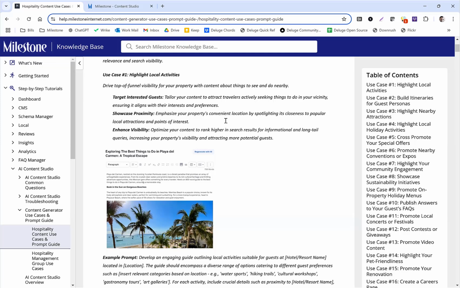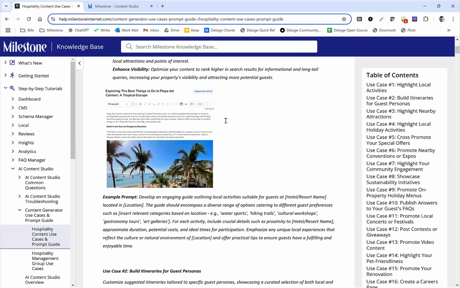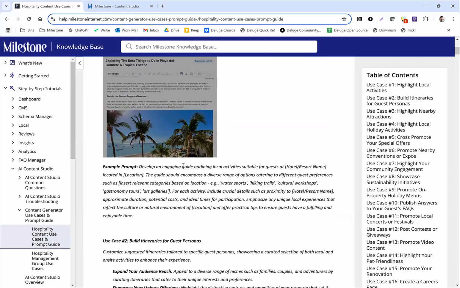What's going to happen from there is we're going to get some brand awareness. We might create a piece of helpful content that really resonates with users, and that ultimately gets us seen in search and gives us more potential to bring in new guests down the line. So let's take a look at what this prompt is doing now that we understand its goals.